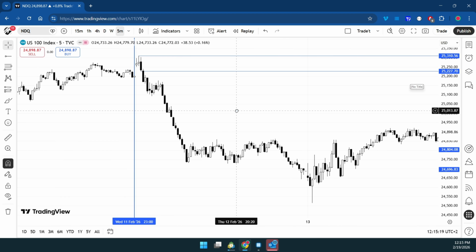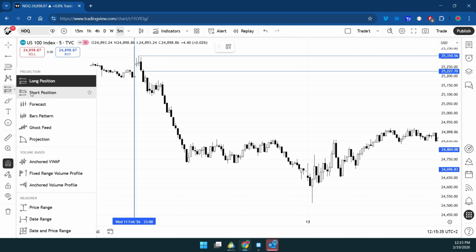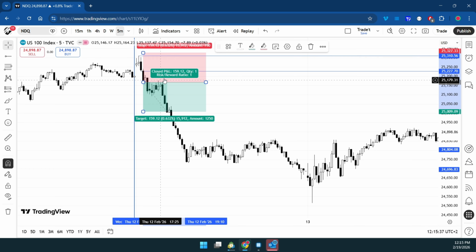And now let's talk about the breakout itself. For the breakout, we need a bullish candle to close above the high or a bearish candle to close below the low. In this case, we have a bearish scenario. So I can just set a short order on the close. My stop loss is a little bit above my range, with a 1-to-1 risk to reward ratio.